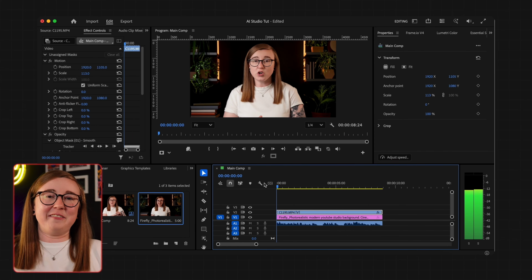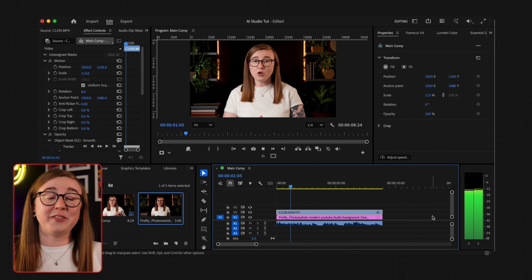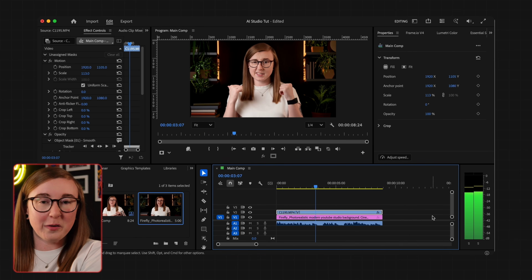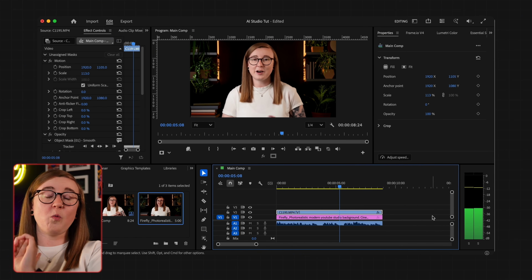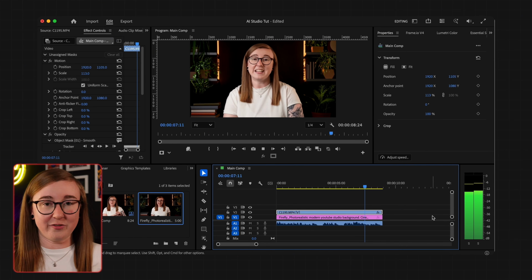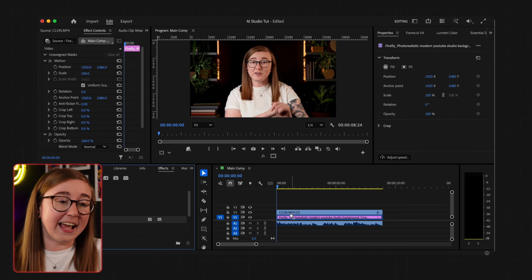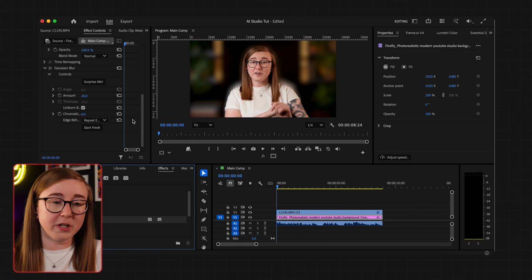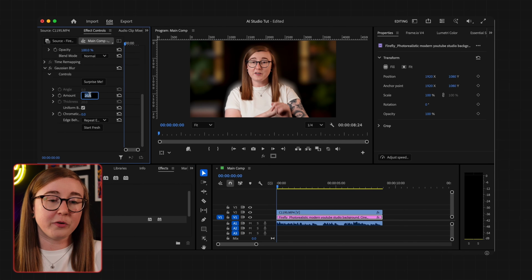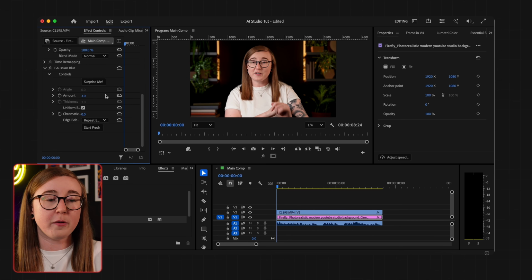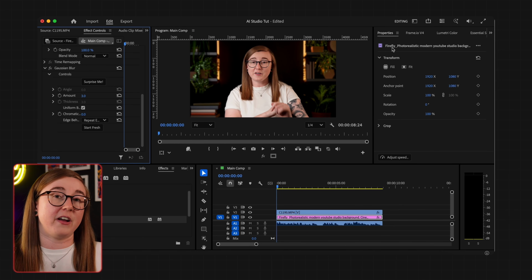And voila, there we have it, a professional studio background that you can achieve with no fancy equipment, no green screen, or wasting loads of money on an expensive renovation project. However, if you want the shot to look even fancier, then I would recommend adding a slight blur to the bottom photo layer, as this is going to help create separation between you and the background and mimic that shallow depth of field that you get from professional cameras.